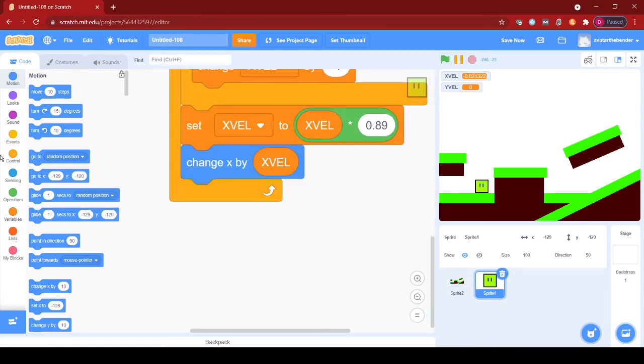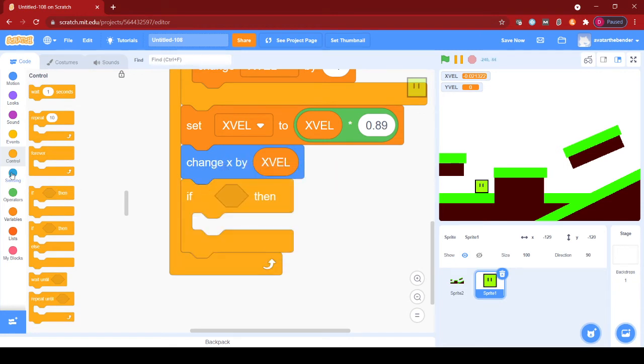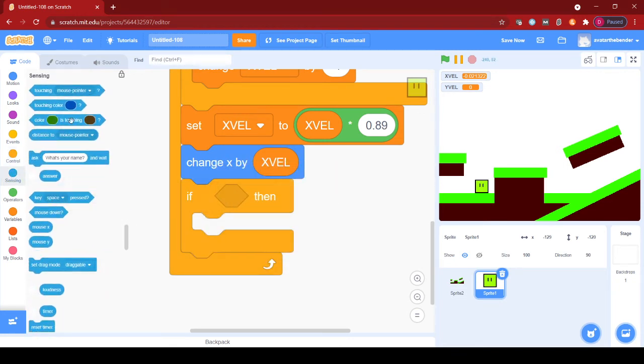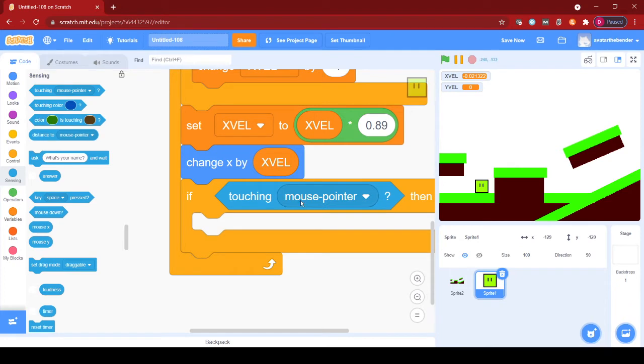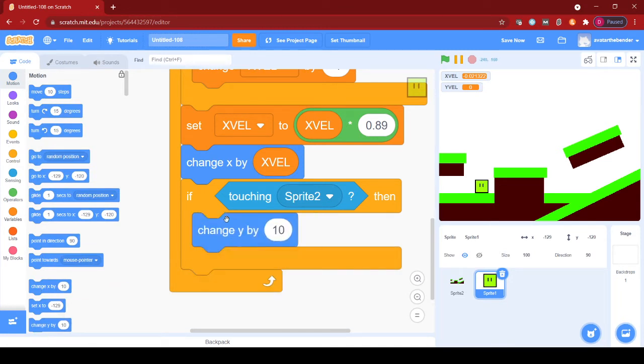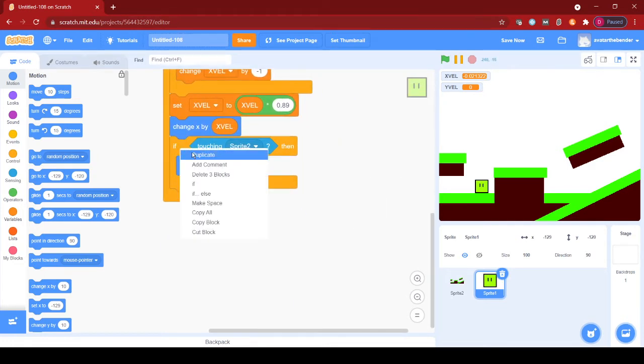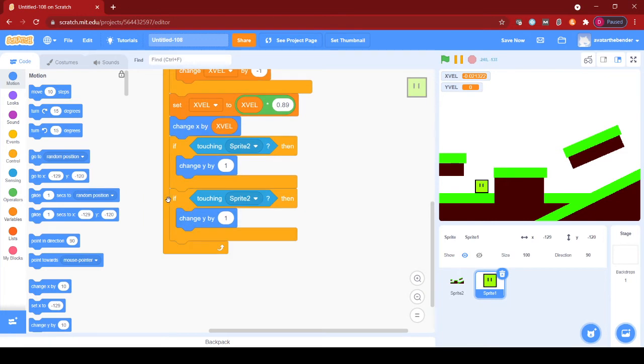Then the next is another if, and in this if I'll be checking if I am touching my second sprite. If this statement is correct, I am going to change y by 1. Now I'm going to zoom out because this piece of code is going to be really long.